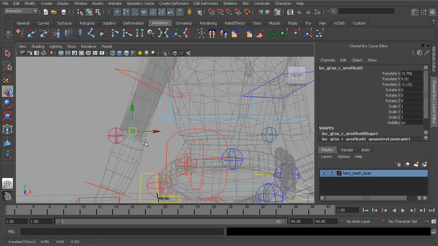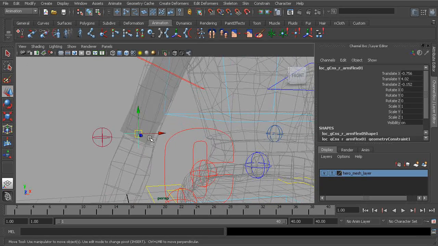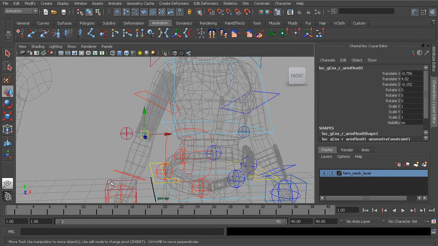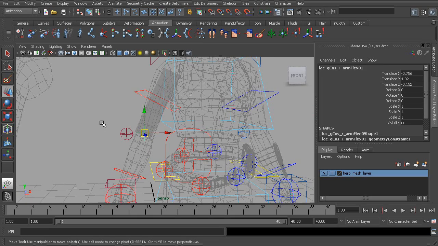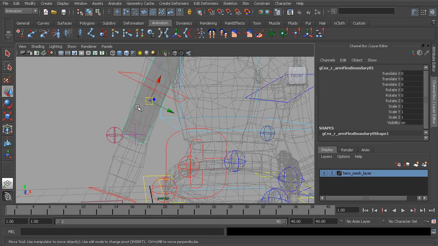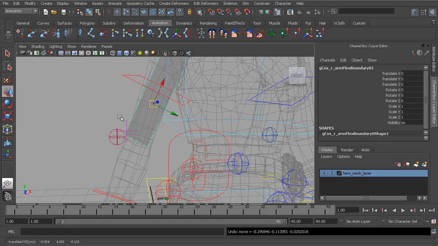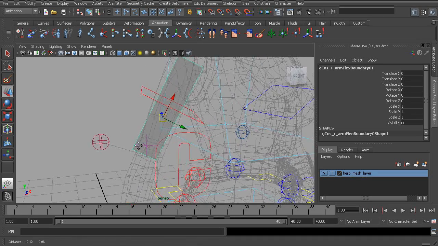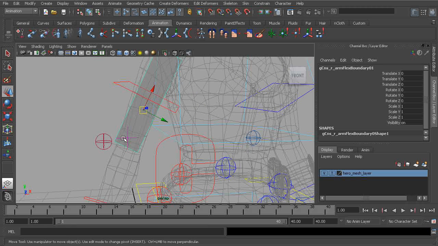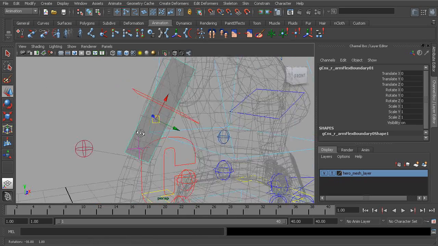So where this becomes useful is when we want this object to move precisely with another object we'd want to have it constrained to. So let's take a look at this. If we were to grab our plane and start to move this around and undo, you could see that we don't quite know where the locator will end up. So that's a downside. However, we can fix this by constraining the locator to another object. And as we do that, the locator will still be constrained and confined to this boundary, this polygonal plane, which is really neat stuff.